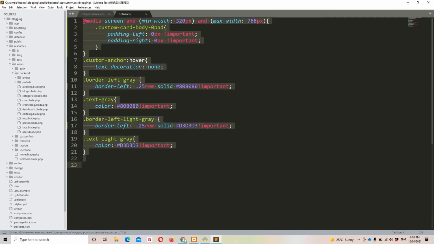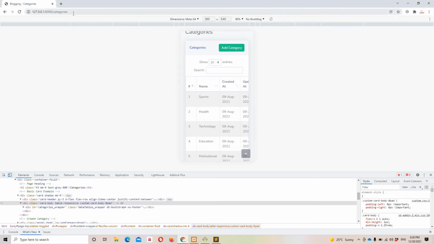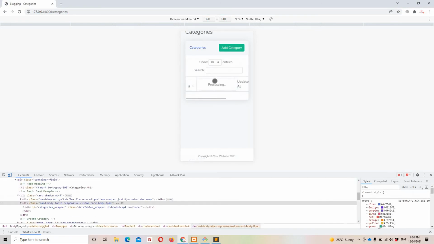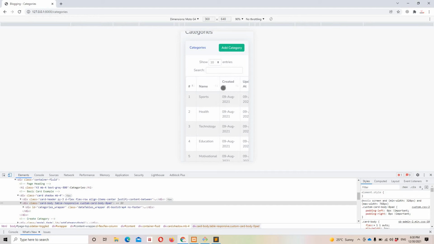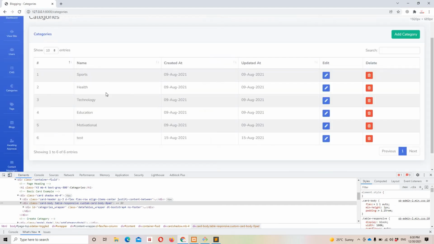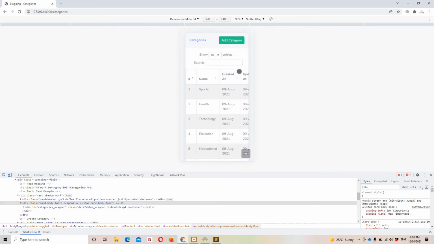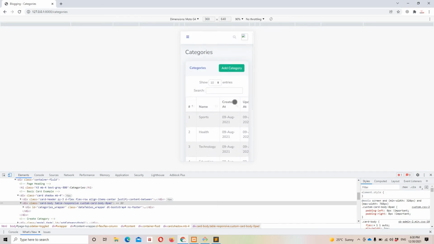If you guys don't know about it, it's really interesting. You will see this in action right now. Let's do a refresh. You can see we are simply using our class to reduce the padding from left and right. Let's move to the web browser. Right here you can see everything is working like a charm, but whenever we move to the mobile view, we are going to see the zero padding from left and right and whatever we have defined in the class.